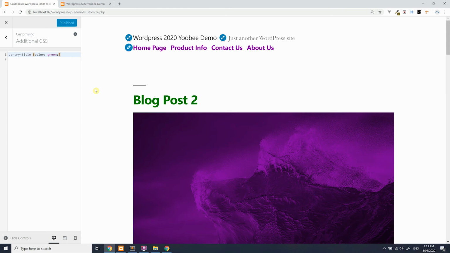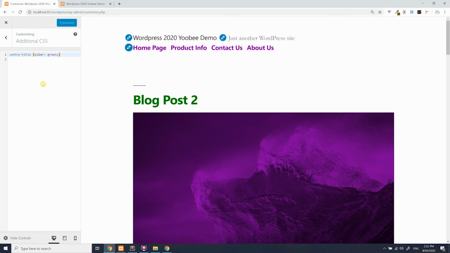There's only one problem. Changing CSS in this area is really weak. You won't be able to change a lot of things by writing CSS directly, especially when you compare it to working on a static site. That's the problem with CMS websites, WordPress and other large CMS websites. CSS becomes kind of stubborn. They give you these easy to use interfaces to change things, but they don't expect you to be a web developer, and they only give you a limited amount of control. So if you want to change a lot of CSS and really customize this site, you have to go deeper into the levels of customization.